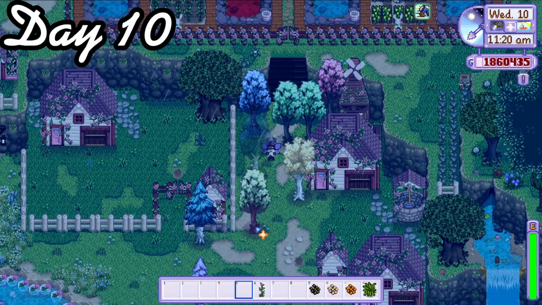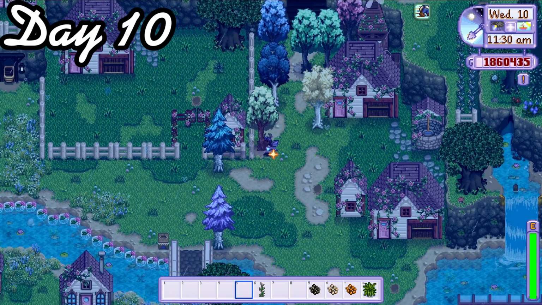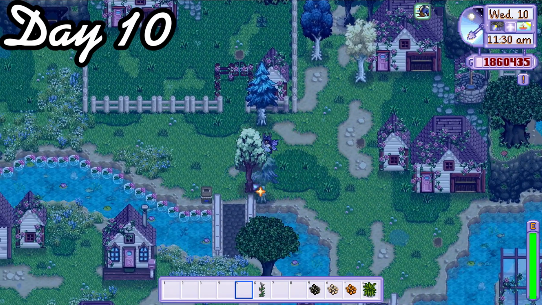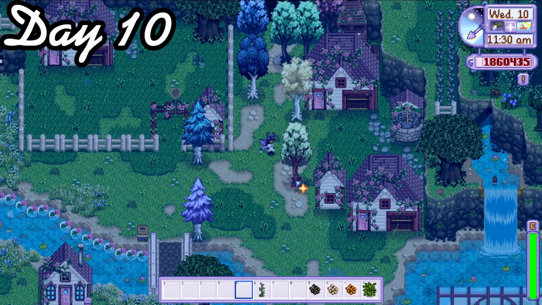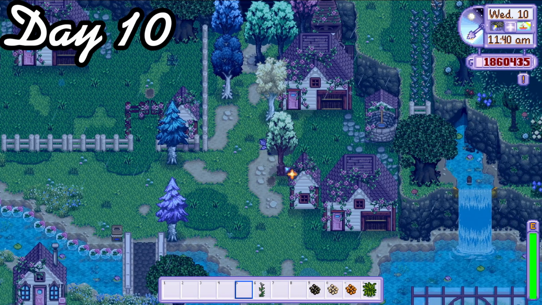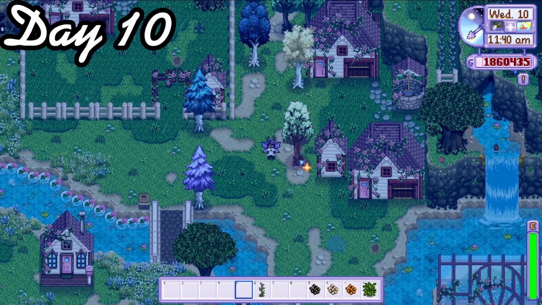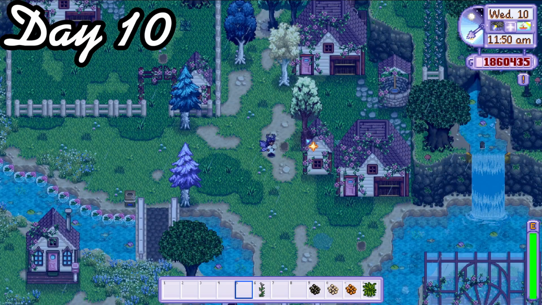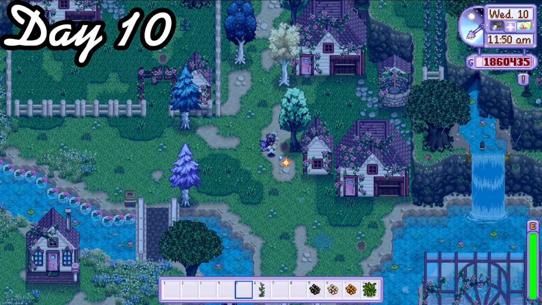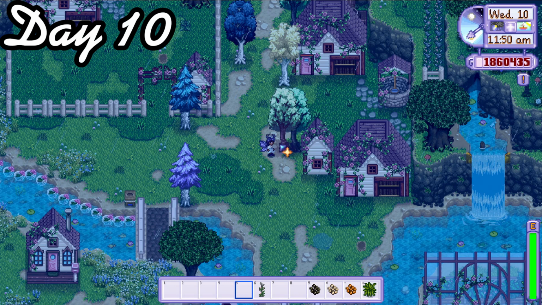So after a little bit, I start to decide where I want all of my trees to go because this will determine where my pathing would go. Usually on a farm that has rivers and terrain, I don't use the regular pathing. I use the stone and the crystal path to make it more of a natural feel.